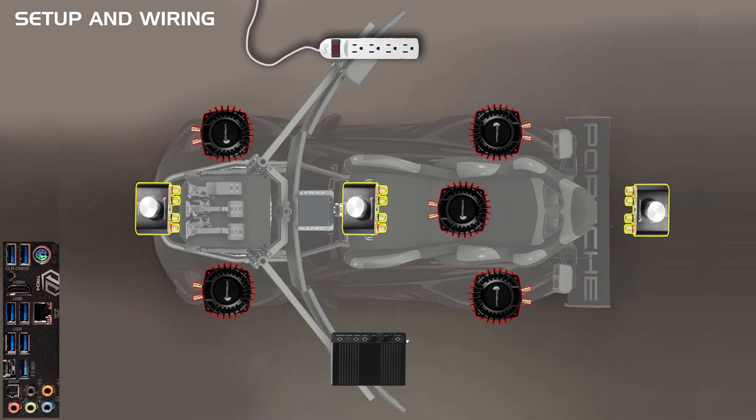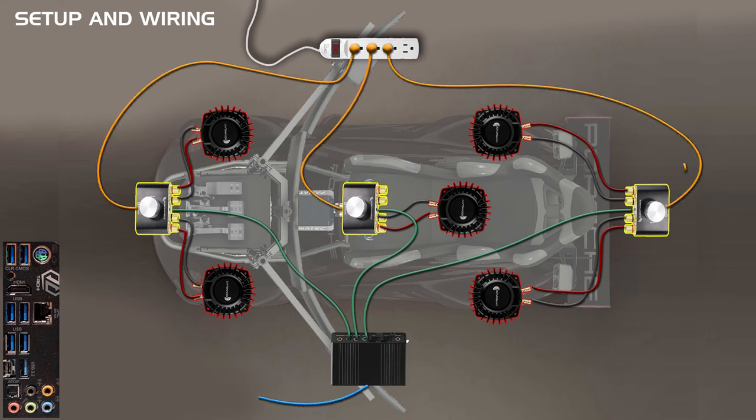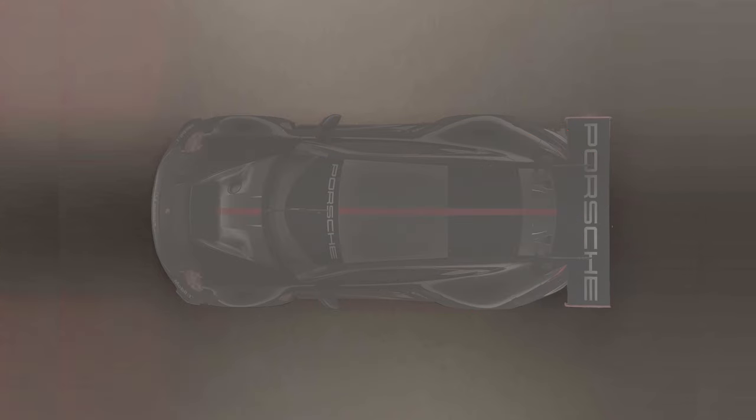We'll need access to the back of the computer and a power strip. Wiring is pretty simple — each amplifier can power two subwoofers, red to red, black to black. They're usually labeled left and right so try to keep some order to how you wire them. Wire the seat amplifier first, then the rear right, and then the rear left. Now with them all wired up, let's get sound to them. Each hole on the front of the sound card depicts two channels: the first input is front left and right, the next is rear left and right, and the third is the center channel and the subwoofer. Power everything up, plug it all into the computer, and use a regular USB — save the high-speed USB port for something else.